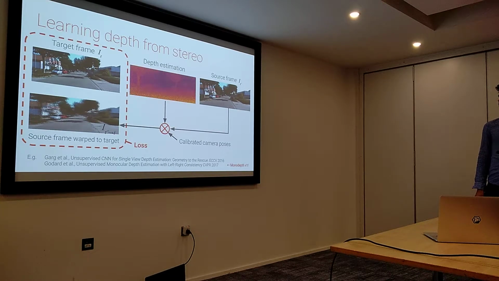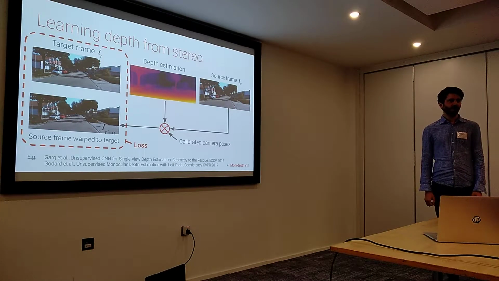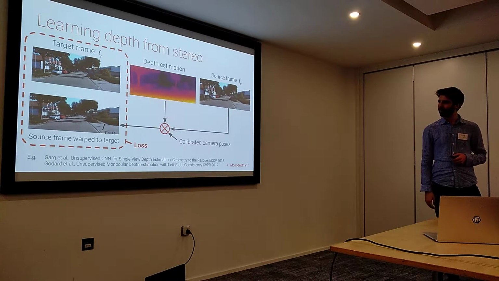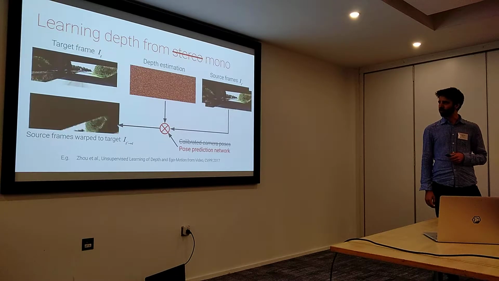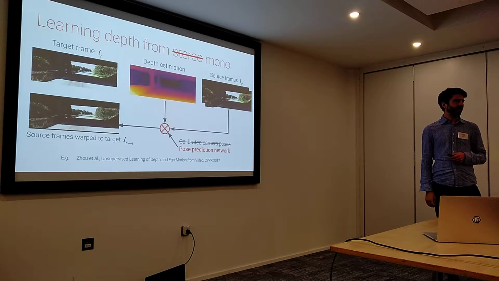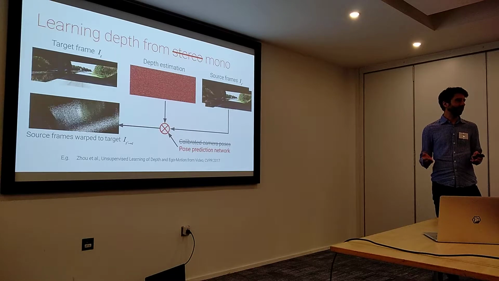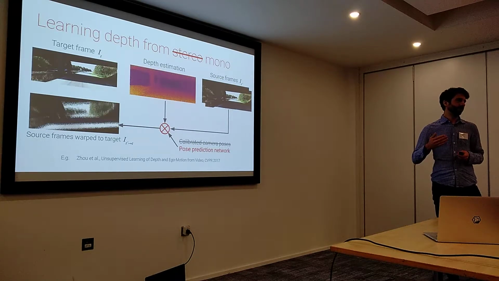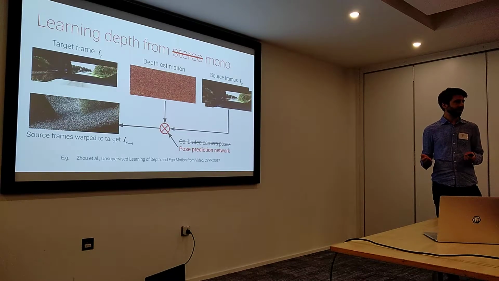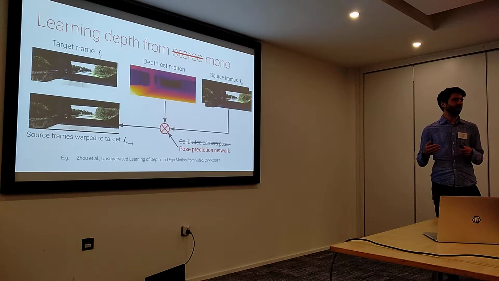But of course, stereo cameras, like the one used to capture this data, are actually not very common in the world relative to monocular cameras. Most of that dream of learning from YouTube, there's not much stereo data there. But it was shown just at CVPR a couple of years ago that you could do this without using stereo pairs. You could learn from sequences of monocular images where now you're learning your depths, but you're also simultaneously learning your poses.